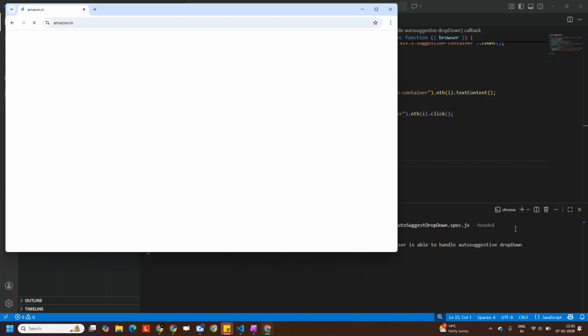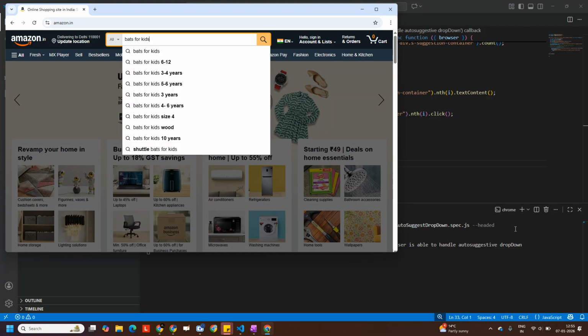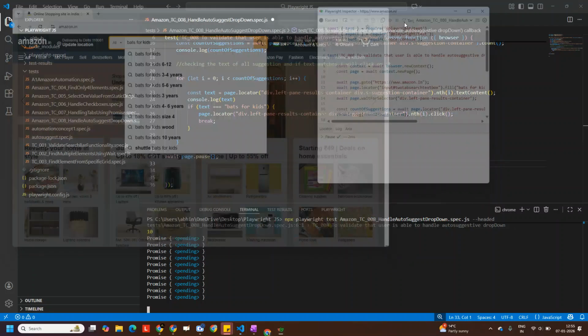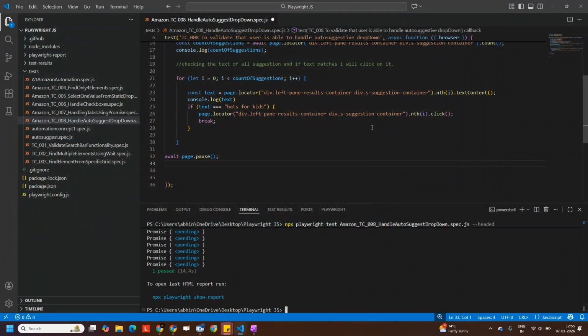The website is getting opened and autofill is there, suggestions are appearing over here, and there is an issue. Let's try to resolve what the issue is. Again, I've missed this, guys. I have a bad habit of working with Java, so I always tend to miss this.